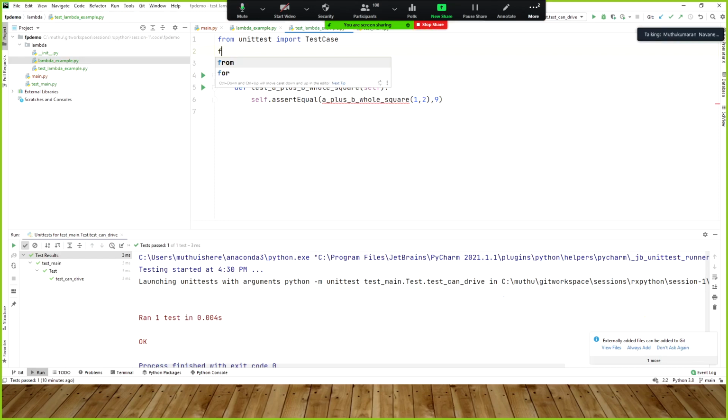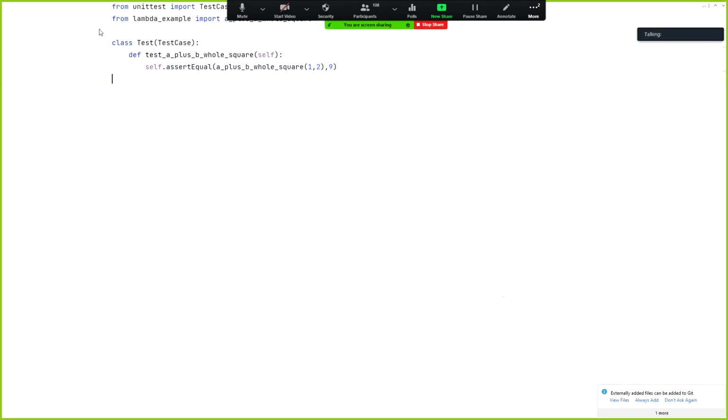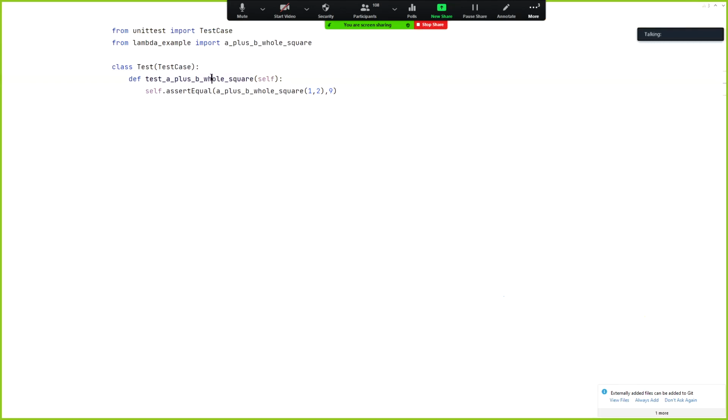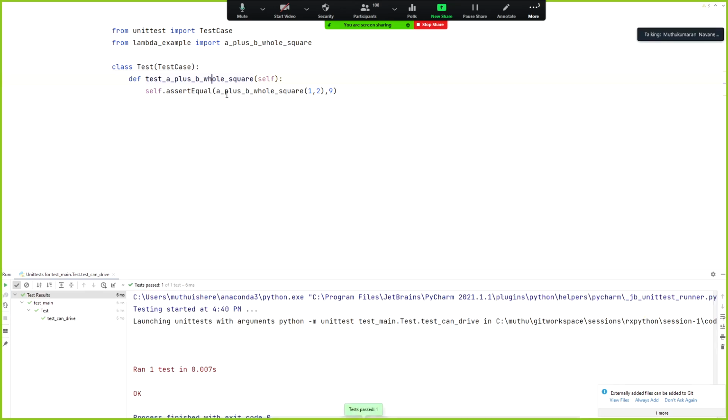Regardless of however they are doing it, they will always come back. Sorry, control shift F10, right? Control shift F10.